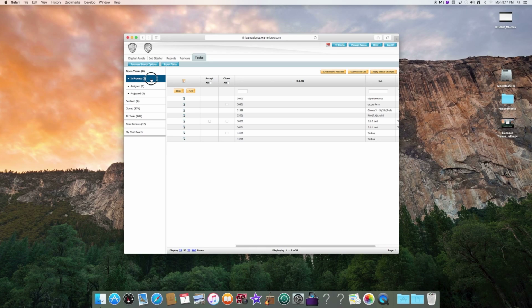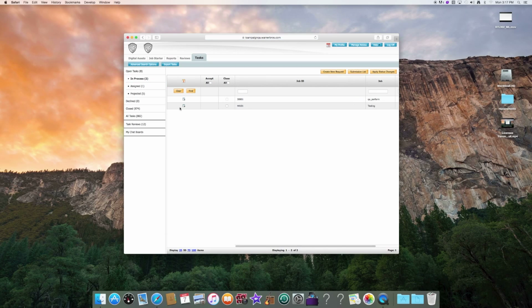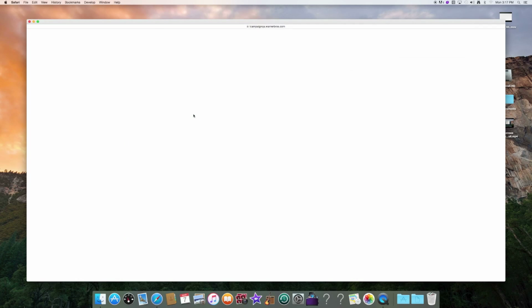If you go to your in-process area, you will see you do have the ability to search for the job you're looking for. You can simply type in the job ID in the job ID field and click find. Otherwise, you'll see that to the left of every job is what we call a flyout menu. That's this little area right here, and when you hover over it, you'll see you do have a few options. You won't actually have print barcode, but you will have view details, edit details, and resubmit. For the most part, the reason you're here is to resubmit, so you just simply click the resubmit button.